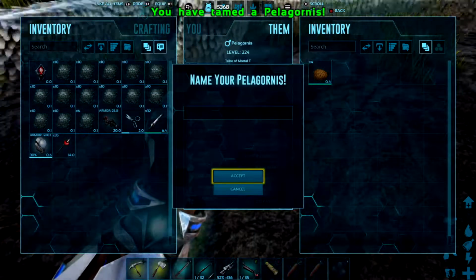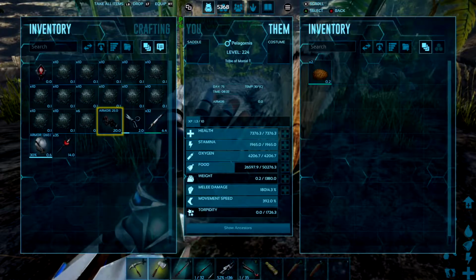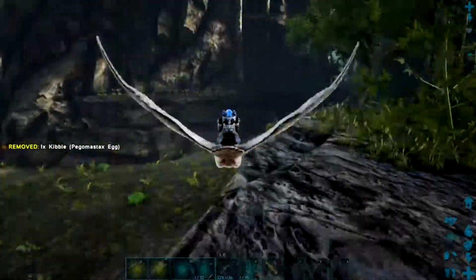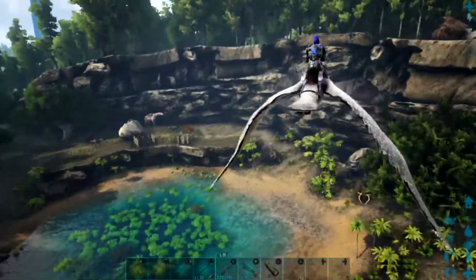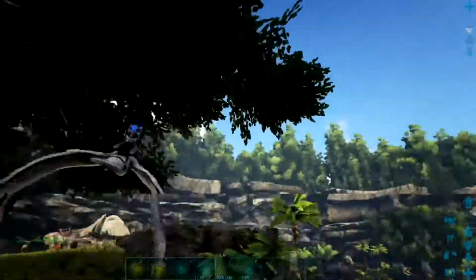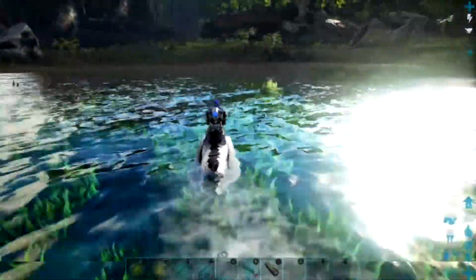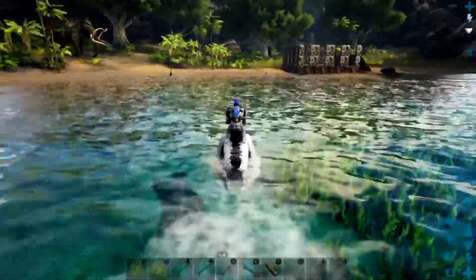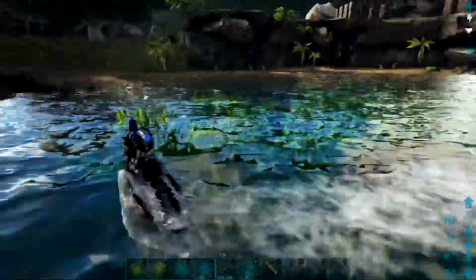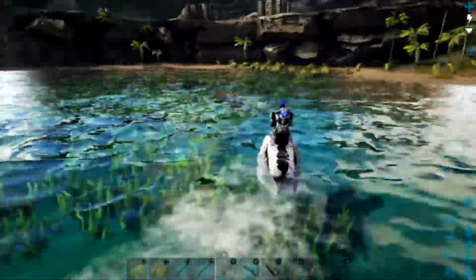But why would you get a Pelagornis instead of, let's say, a Pteranodon or an Argentavis or the Tapejara? Well, for a couple of reasons, really. For one, it's not a bad flyer. It's got decent speed. Its turning's pretty darn good. And the other special feature is, boom, yes, it can land on water and swim around pretty quickly. Like I said, this is all done on a boosted server, so its speed is boosted. Don't expect it to go this fast if you're on an official server. It will be a bit slower, but it still is a reasonably good swimmer and a reasonably good flyer.